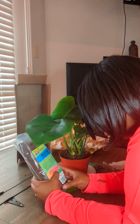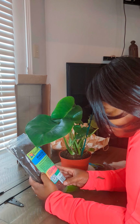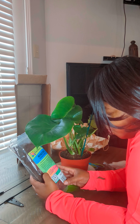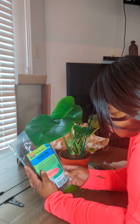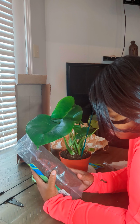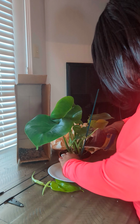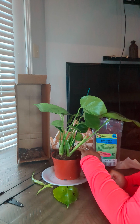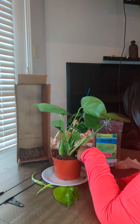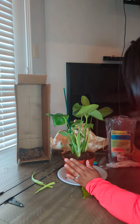All right, so this soil is a blend of, it say 100% natural ingredients. Oh, okay. New Zealand bark, perlite, peat moss, and coco coir. How you say that? Coco coir. Oh, we fancy like. All right, I'm just gonna put some of this on here. Fill in the gaps. Guess I'll just toss the rest of the old stuff that was left, because I don't want it too overfull. And I'm so excited you're here.